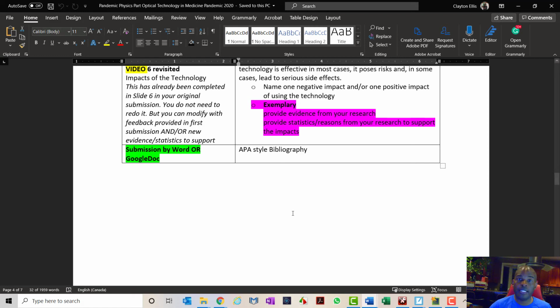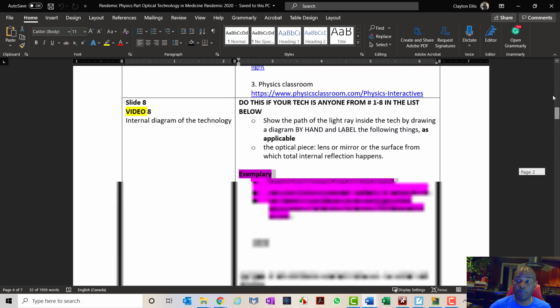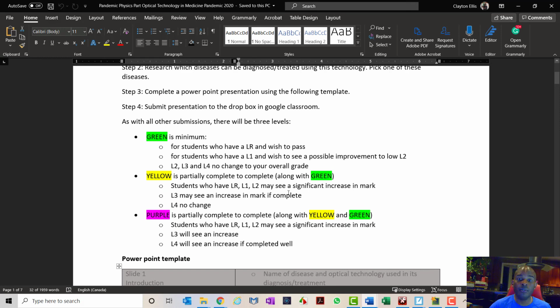So the green, the yellow, and the purple. Green is great for those of you who have a level R in the course, even a level 1 that might raise your mark. Yellow is good for, again, level R, level 1, but also level 2s. Level 3, if you do a complete yellow, because yellow has typically quite a few things, so if you do a really good job with the yellow, then level 3s, you will go up as well. If you are a level 4, then you need to do purple. Not all the purple, again, pieces here, a piece there, and then that will likely see an improvement in your mark as well. Okay.